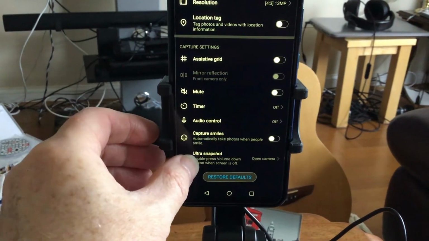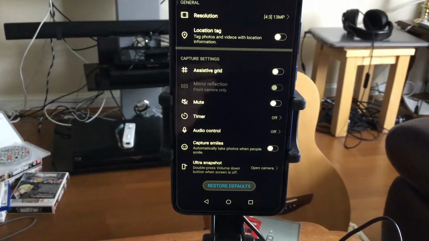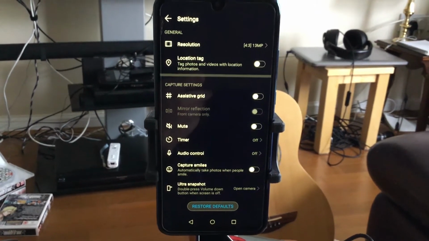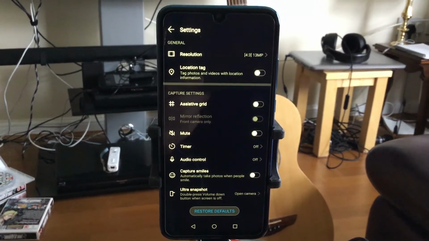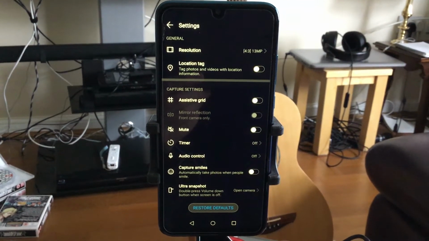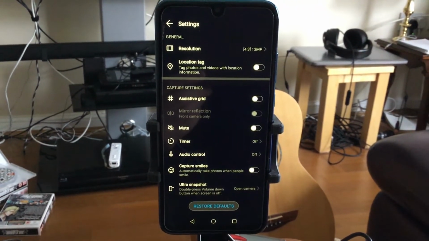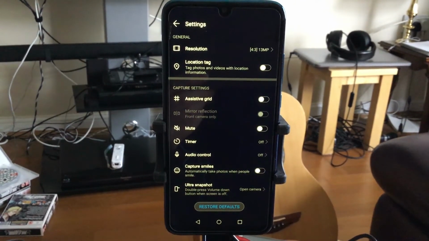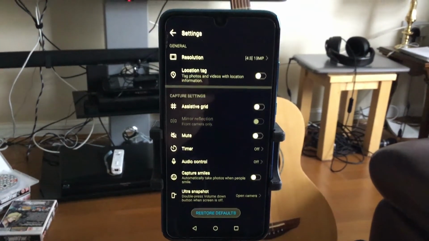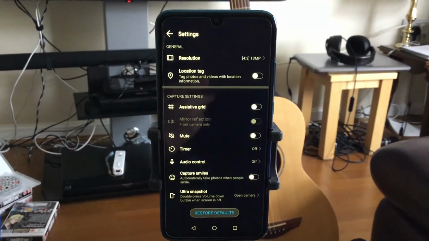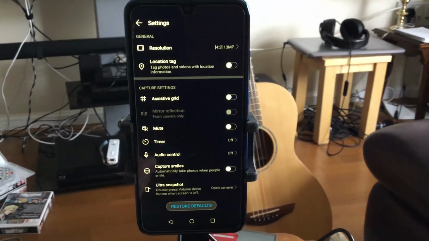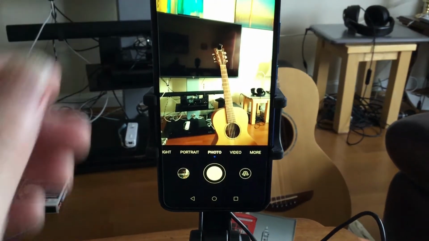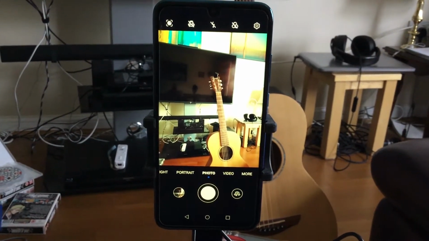And I've also got further down here, capture smiles. What will happen there is the camera will take a picture of a group of people or a person if they're smiling, and if they're not smiling, it may not take the picture at all. So I tend to turn it off for the simple reason that not everybody smiles the same way, and the camera may not recognize them smiling even though they are. So it won't let you take a picture. So I don't bother with it. But you can try it out. It may be very effective for your particular subjects, so there's no harm in trying it.